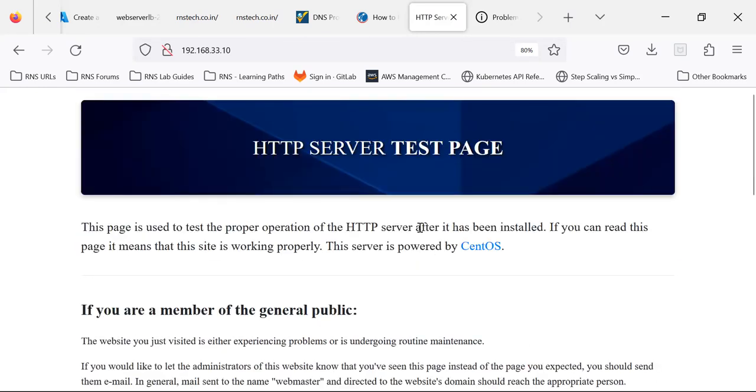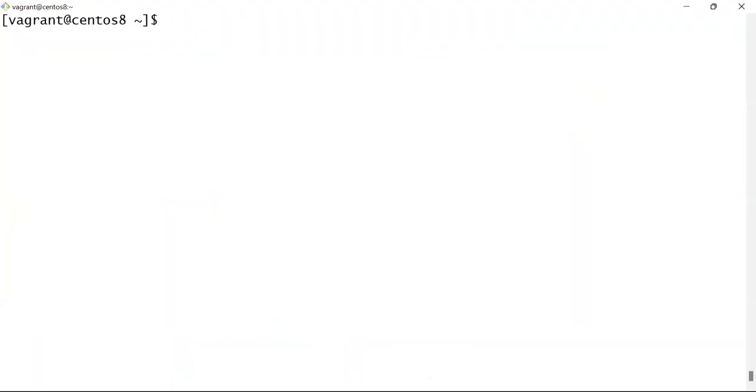But I don't want this page. I would like to deploy our custom page. I would like to deploy a custom HTML file. So what is the location of the application deployment directory for the HTTP service? The location is /var/www/html. This is the deployment directory.